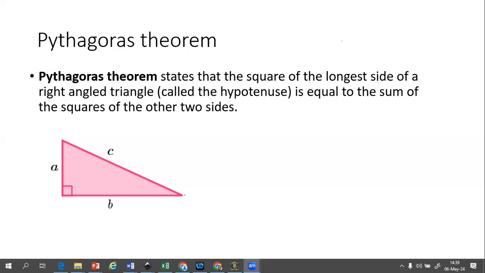Okay, good. Let me hope everyone has written the formula, but remind ourselves always the longest side on your right angled triangle. Pythagoras theorem always works on a right angled triangle. Never use that formula when the triangle you are given is not a right angled triangle. And we know that it will state that a squared plus b squared is equal to c squared. So this is what I expect everyone to have. In case that's what you have, you are very correct.